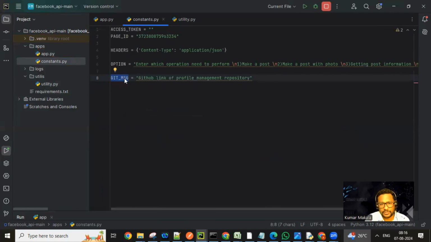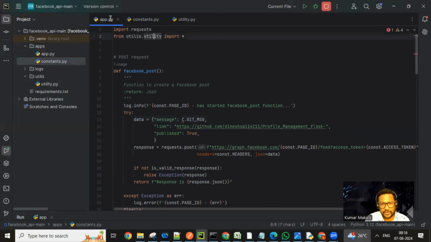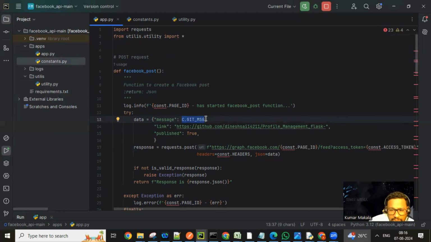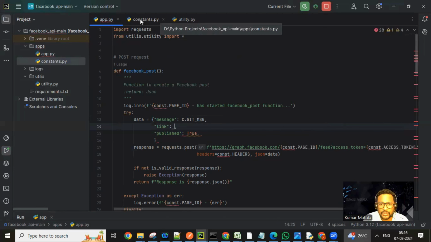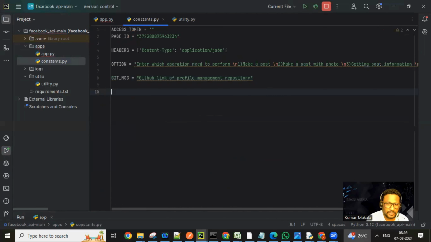So all constants. Now when I go back here, see this. Got it, Dinesh? You got it? What it has, right? Yeah. Even this is hard coded. This is fine. See, this message is fine. Link, these key names are fine. Okay. But again, there is hard coded data. So you should not have hard coded data like this. Okay. Take it out. Go to constants. What is this?